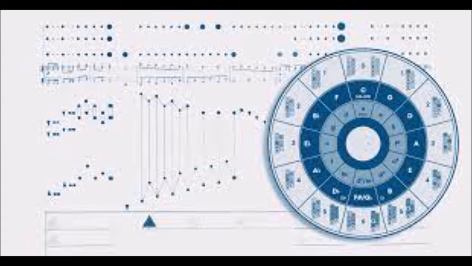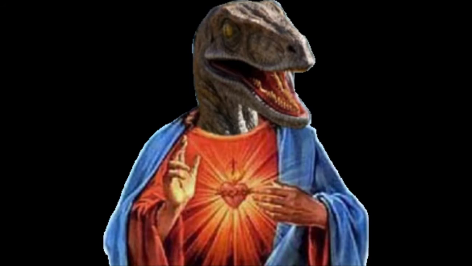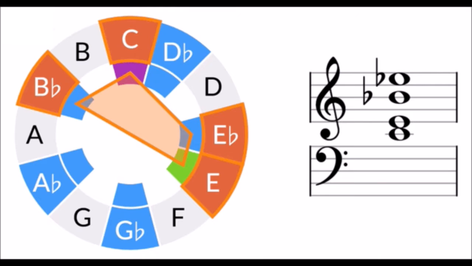what order the keys in the circle of fifths go, which notes get added each time, and just being expected to memorize it. And that isn't easy. So thank God you don't have to do that. With this simple, easy tutorial, you can learn how to work out every element of the circle of fifths using one method. Yes, one method. I call it the tone, semitone, tone method, or TST for short.